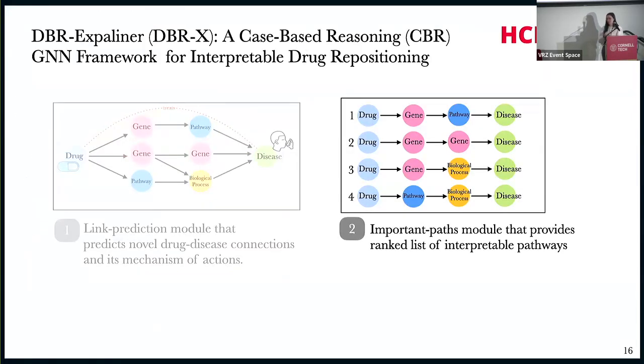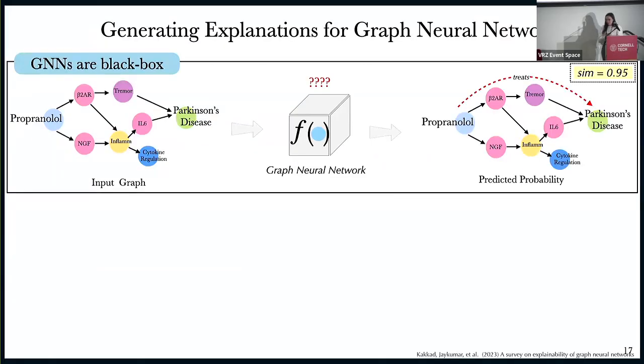And so for the second module of our framework, we introduced the important paths module that basically takes the set of paths that we identified in the link prediction module and ranks them based on importance. And for this, I just want to mention that we know that graph neural networks are basically black box models. We don't really understand why they make certain predictions. Like in our case, we have propranolol treating Parkinson's.